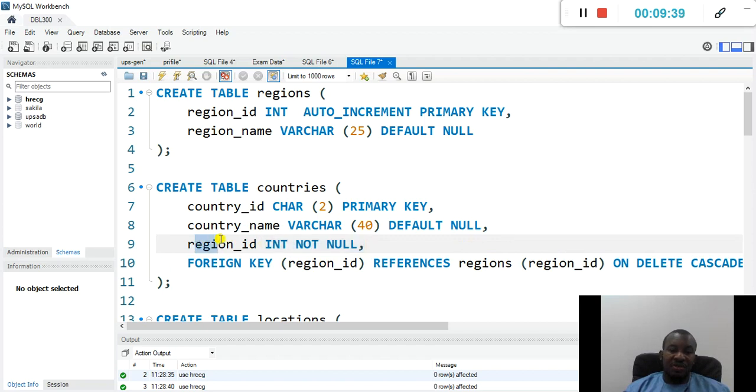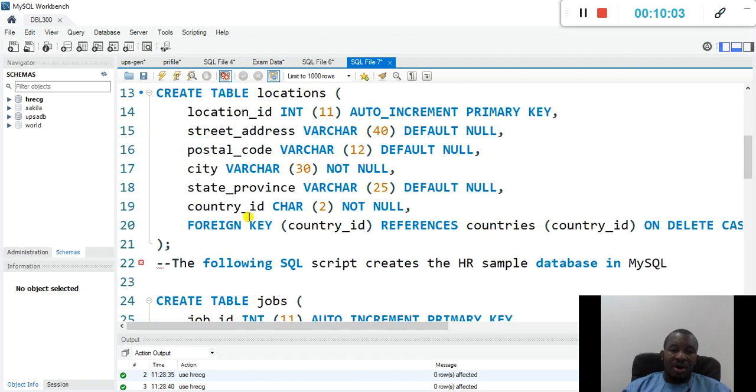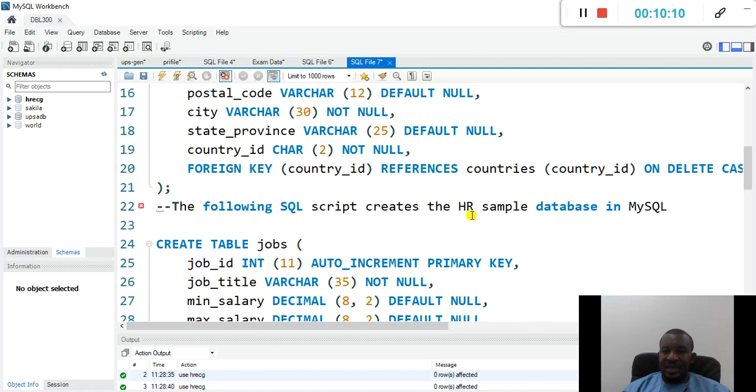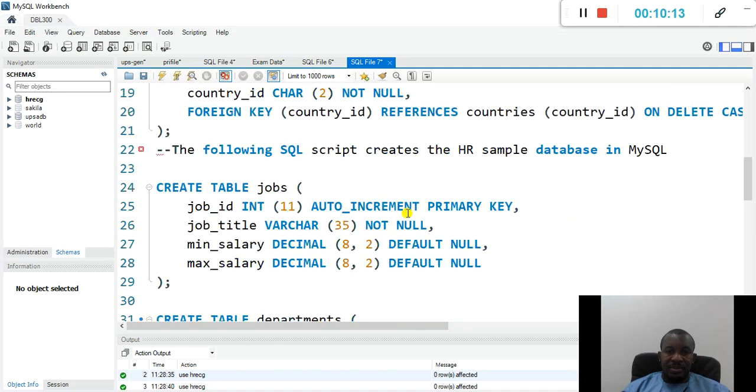And because we intend to use it for the foreign key, we have to make it mandatory such that people don't leave it blank. If they leave it blank and then we are using it as the primary key, then we have problems, because some of our records cannot be uniquely identified, because the purpose of the primary key is to allow us to uniquely identify our records. Okay, so that table is also okay. So let me just get rid of all the integer sizes.